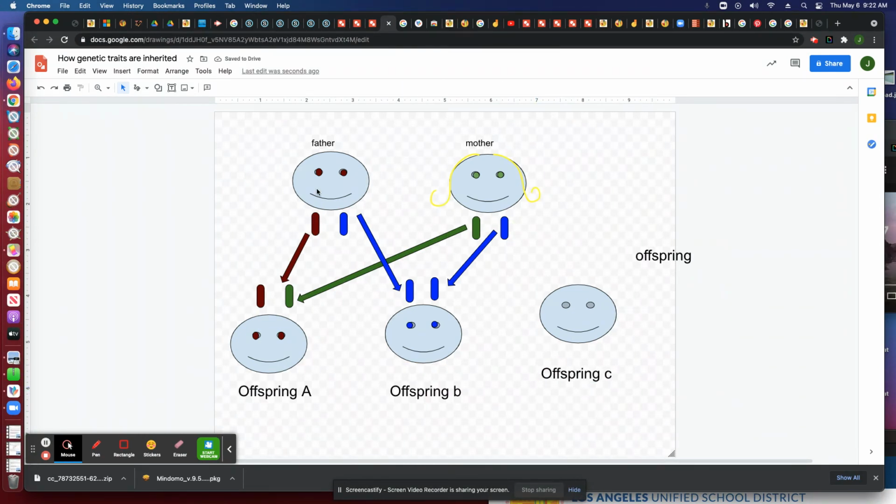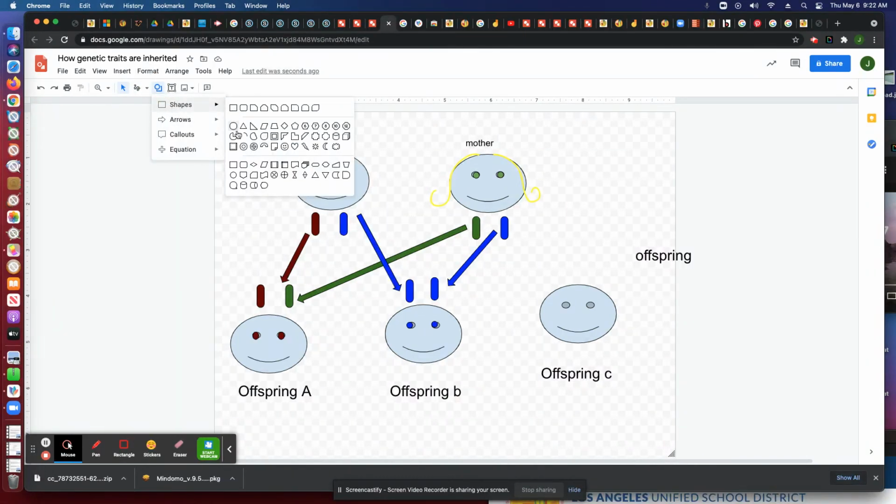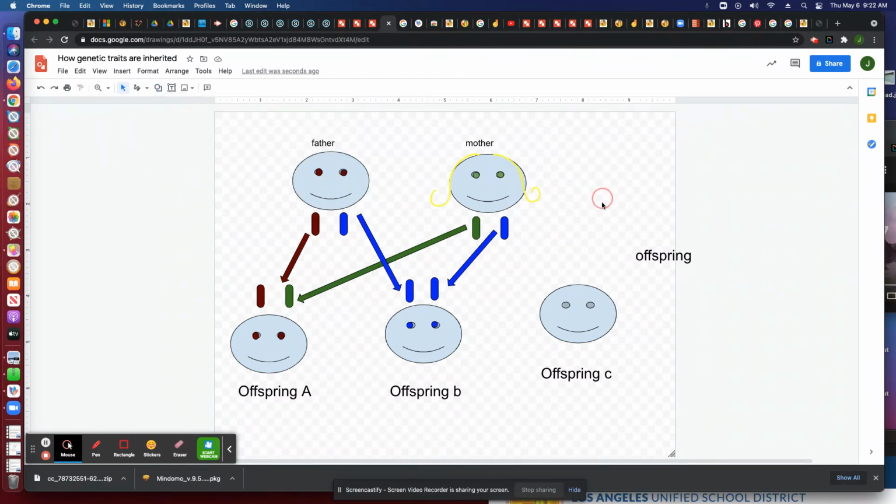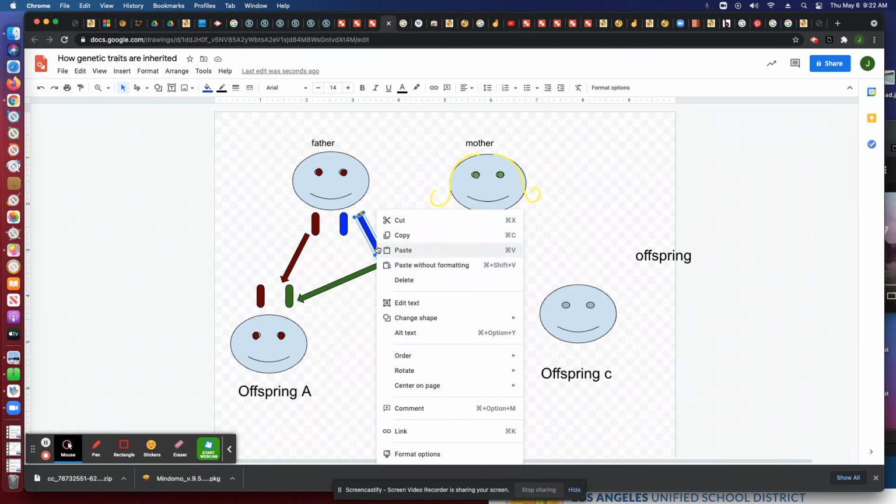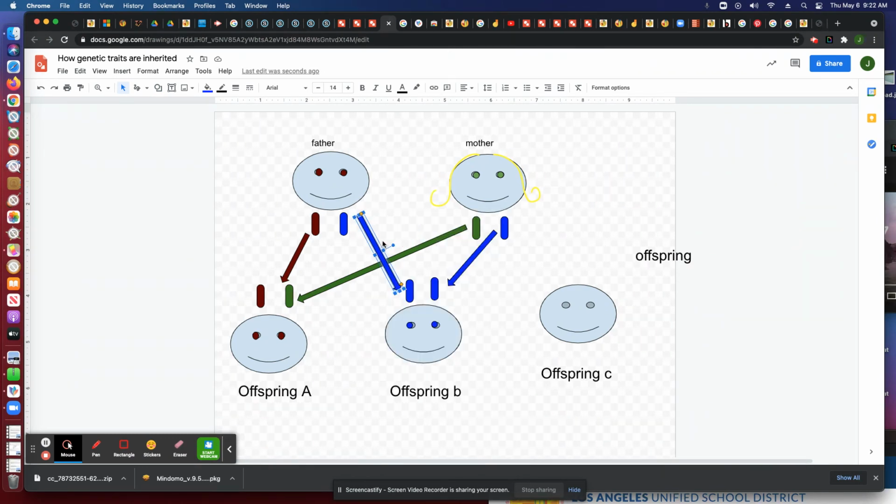Offspring C, we will be giving a gene from the father and a gene from the mother. And we don't have to do that. We can just grab the arrow here. Let's grab the arrow here, copy and paste.